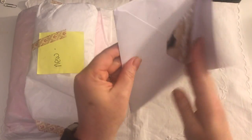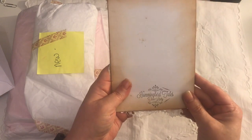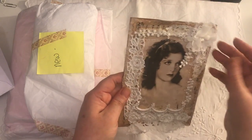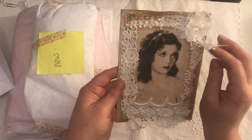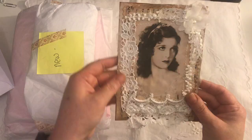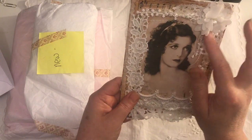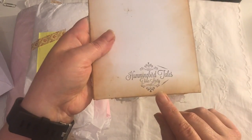Let me first show you the beautiful card that she made. She'd shared this on her own Facebook page which is called Hummingbird Tales, and she shared it on the junk journal junkie chat. I won't show the inside because obviously it's a private message, but it's a beautiful card with all these lovely trims, like a cheesecloth, some music paper on the background, this beautiful image, and she's done stitching — it's just so pretty.